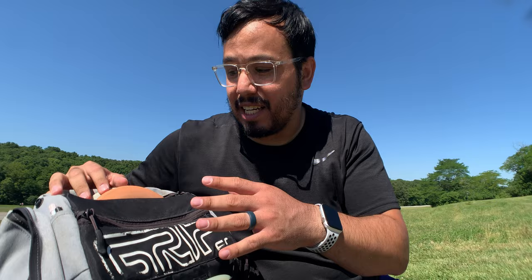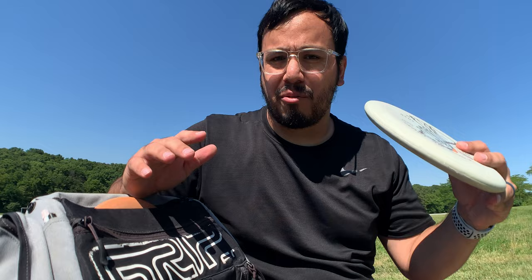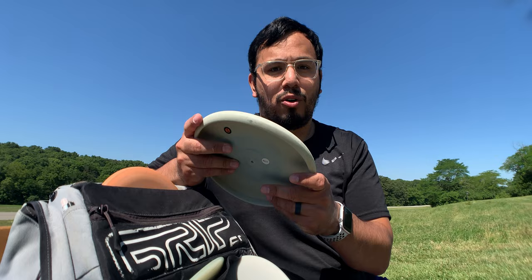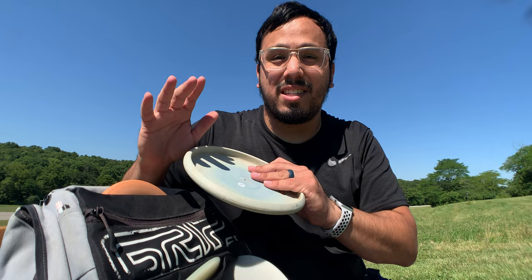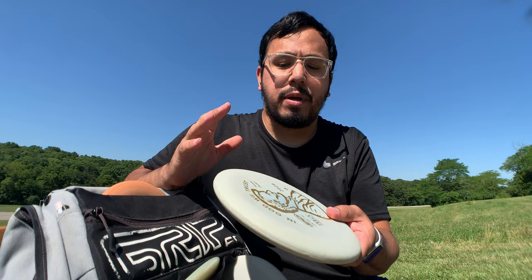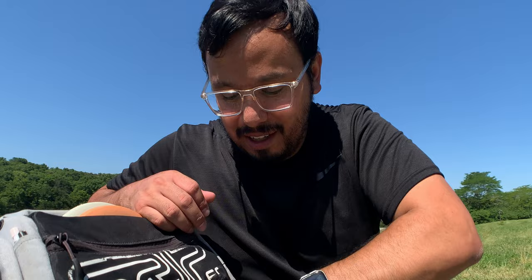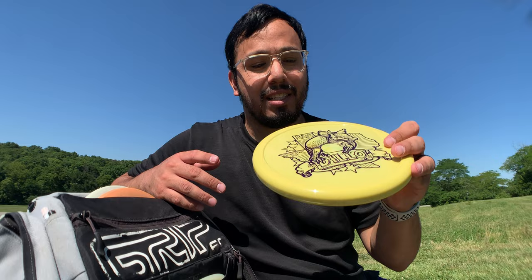So this is how it did. I'm liking these discs. I'm really loving the Victor II plastic — it's nice and stiff. I'm more of a stiff plastic kind of guy, so the fact that they give you the option of either stiff or gummy, I love it. Probably the molds I've jived with the most are obviously the putter, the penny — it just feels very close and similar to my Luna. The Armadillo wasn't as good for me for those longer shots, probably because I'm not used to throwing lids, but for those shorter shots this thing is just point and shoot whatever you want. It's great.